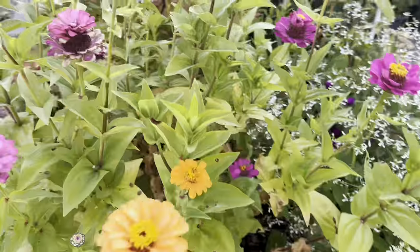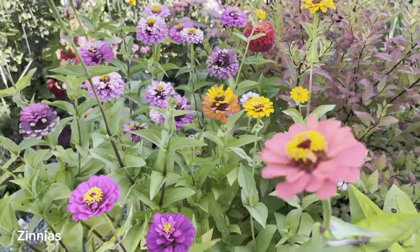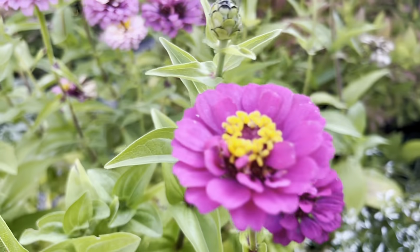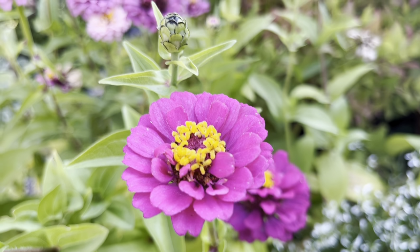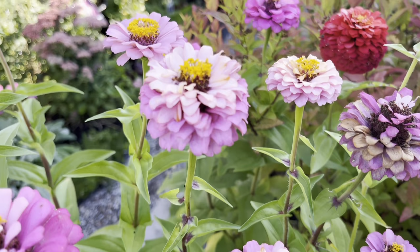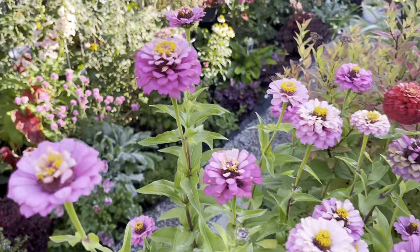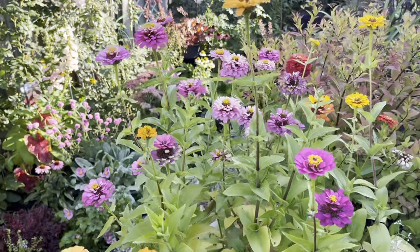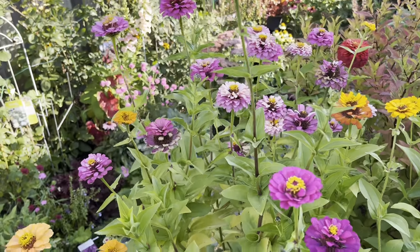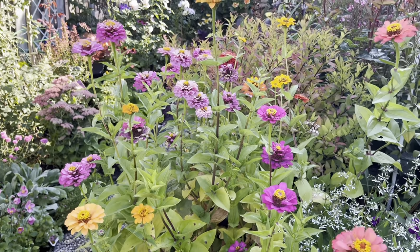This patch of my zinnias are doing really well still. Plenty of colors, look at that. And I gotta say, I'm saving the seeds for these for sure. So this combination of the dark magenta with this light pink here, two-tone color, is just gorgeous together. Oh my gosh, so pretty. This is probably one of my favorites. I have four pots of these grown. The only thing I don't like about growing them in pots is that they dry out so fast. Every bit of heat, they start looking sad.